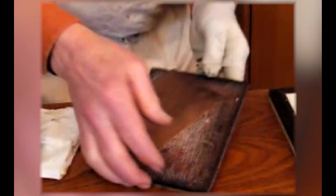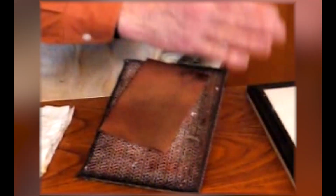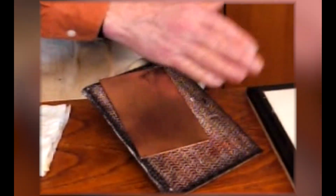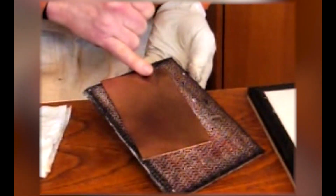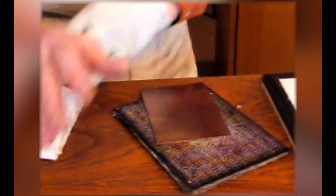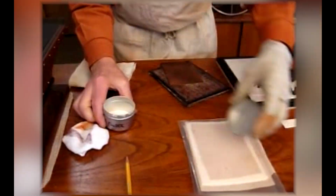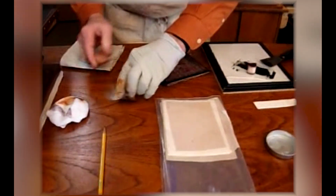This plate probably will yield only about 10 proofs, and that is if I'm very careful and don't wear out the plate. The reason is that dry point only throws up a burr in the metal, and that burr of metal can wear down. Now, as my hand gets a little greasy from the oil and the ink, I need to use a little bit of talcum powder.